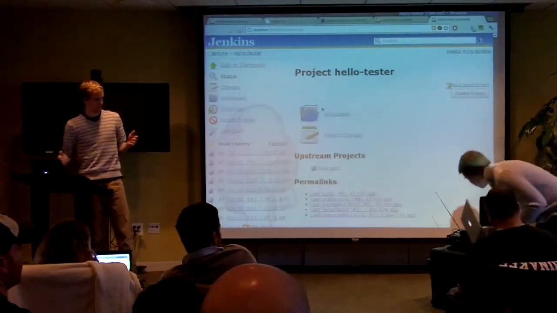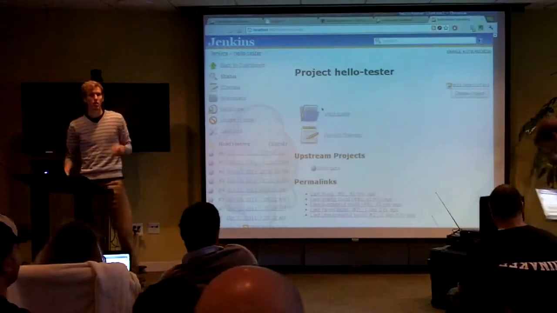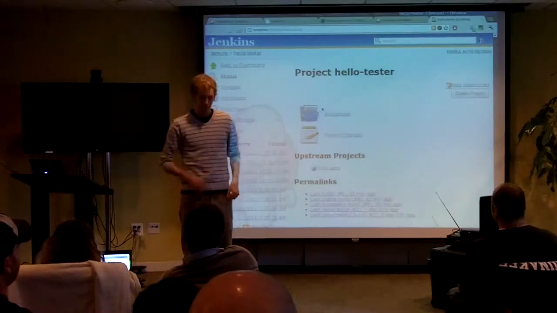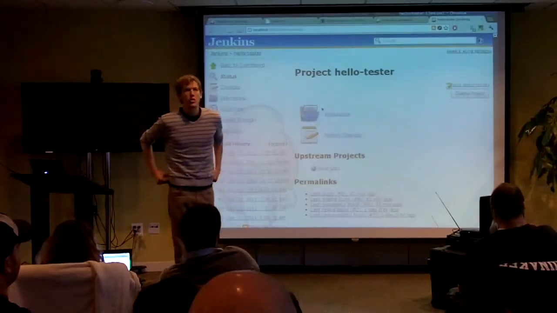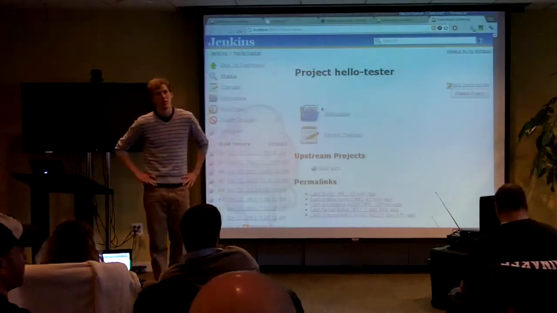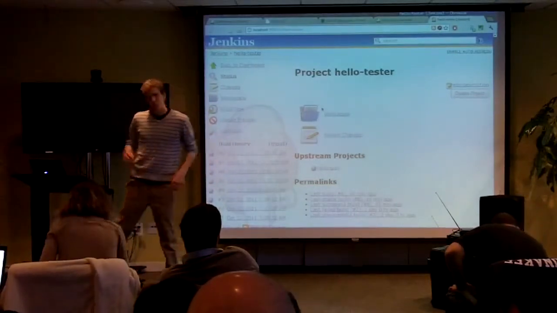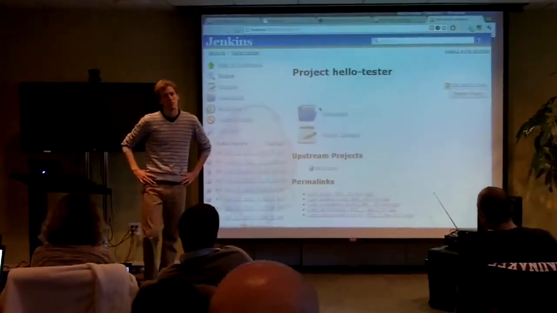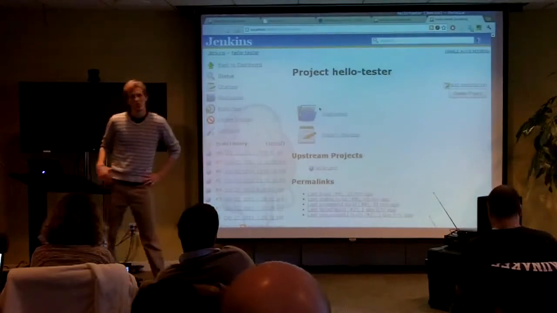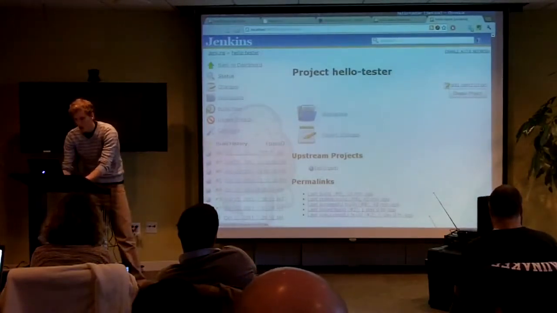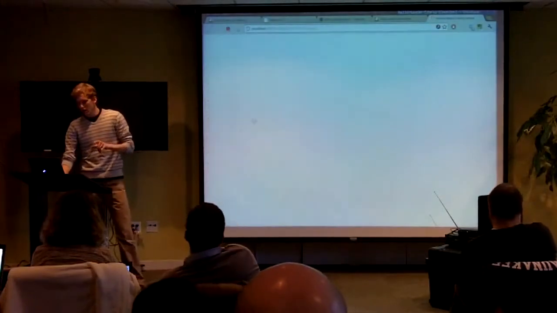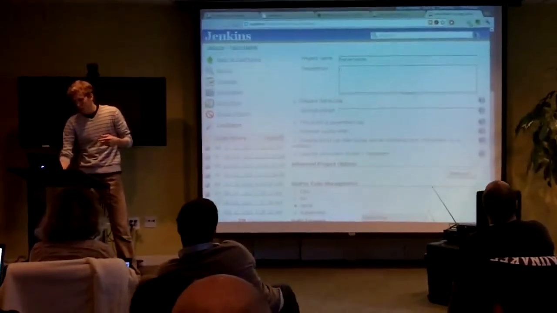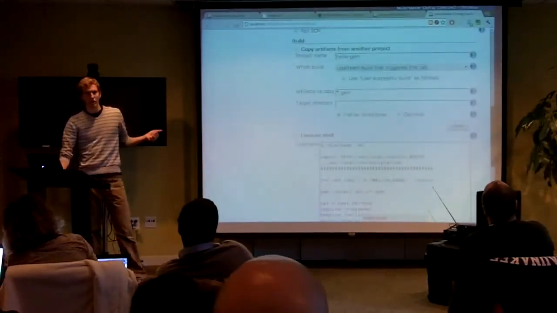Using the fingerprint plugin, it basically takes an MD5 of whatever your jar file is, whatever gem, and then if you pass it along to further build steps, like Jez talks about with testing and then integration testing, it'll let you know which other builds have pulled that particular gem jar. It doesn't tell you what other builds have pulled it unless you explicitly do. So I'm using a copy artifact plugin.